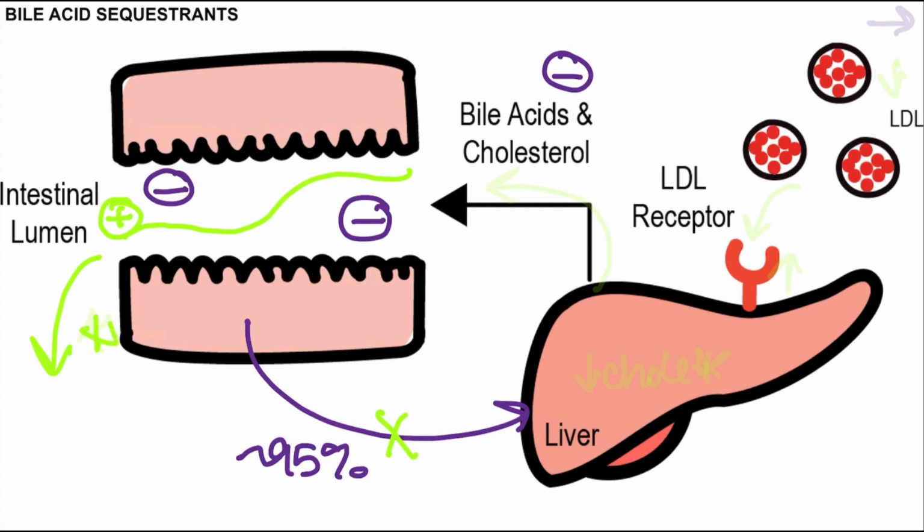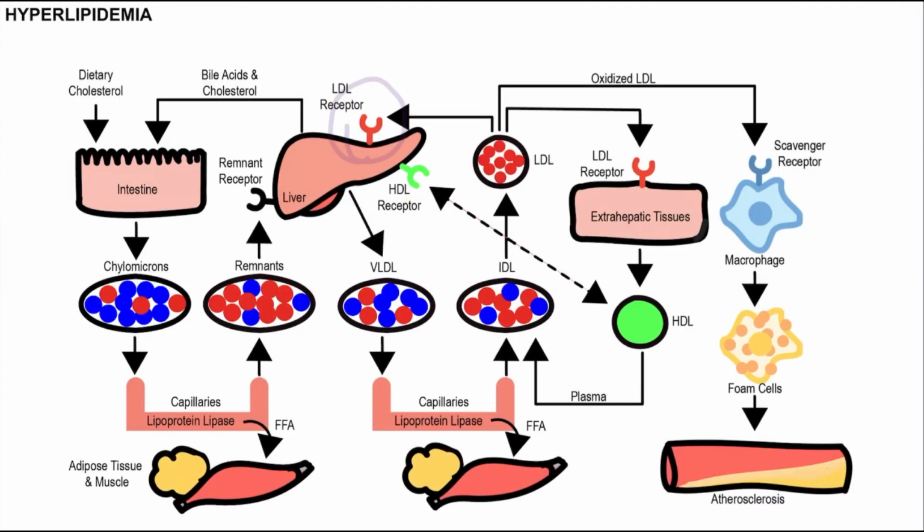This depletion of bile acids is sensed by the liver, which depletes its cholesterol stores in order to generate more bile acids. This triggers a low cholesterol signal in the liver, which begins to upregulate LDL receptor expression. This ultimately leads to a significant reduction in LDL levels because of this increased LDL clearance and need to make more bile acids that are continuously being excreted via fecal elimination. These agents are not as good at lowering LDL levels as statins, but they may be used as an add-on in some cases. Now let's move to the next slide and our last agent that falls in this group of augmenting LDL receptor expression. And that's going to be ezetimibe, or Zetia.